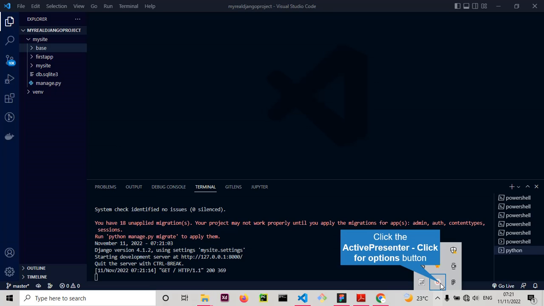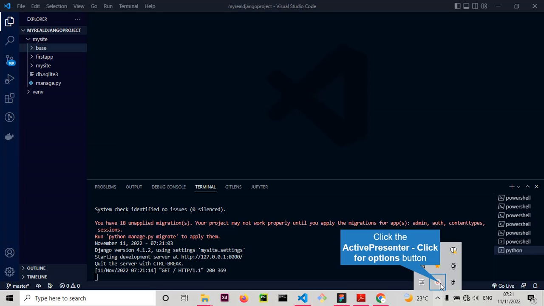So let me minimize this. This is my Bootstrap. I already downloaded Bootstrap on my system. You can always download it: just search for it on Google and download the Bootstrap file. You will get a zip file. Once you extract it, you get a folder like this.